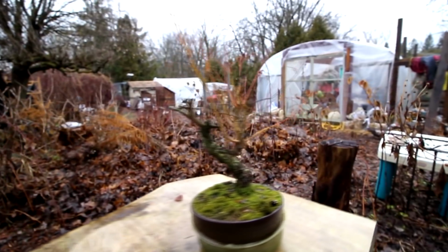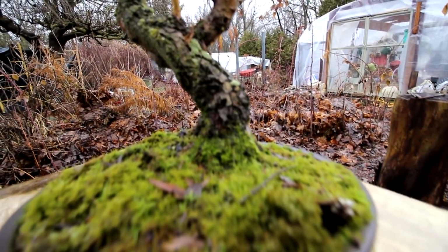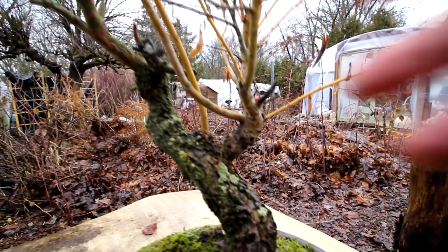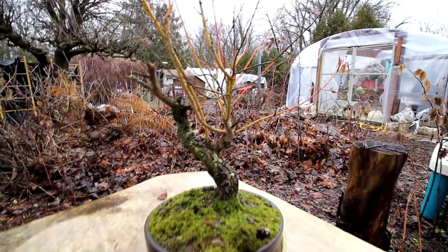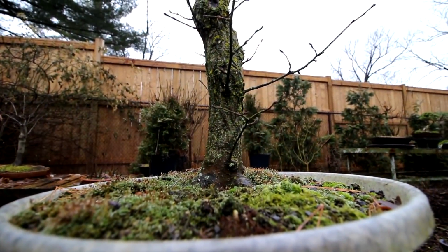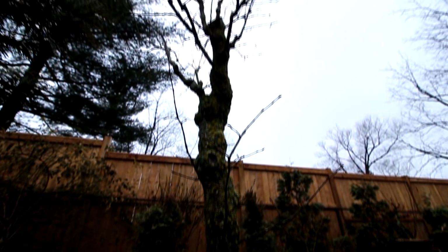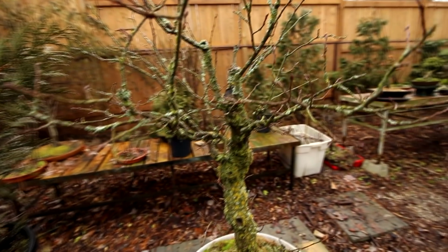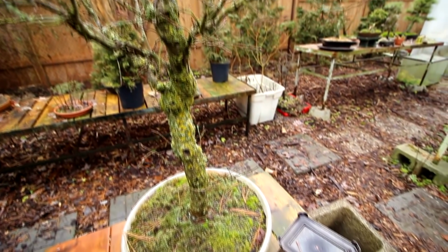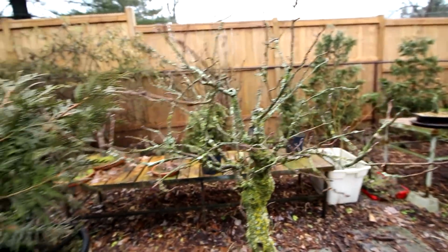And there's my other willow. It's doing quite well also. Branches are nice and yellow. My American elm is doing quite well too. Lots of buds all over the branches. A lot of lichen on that too.